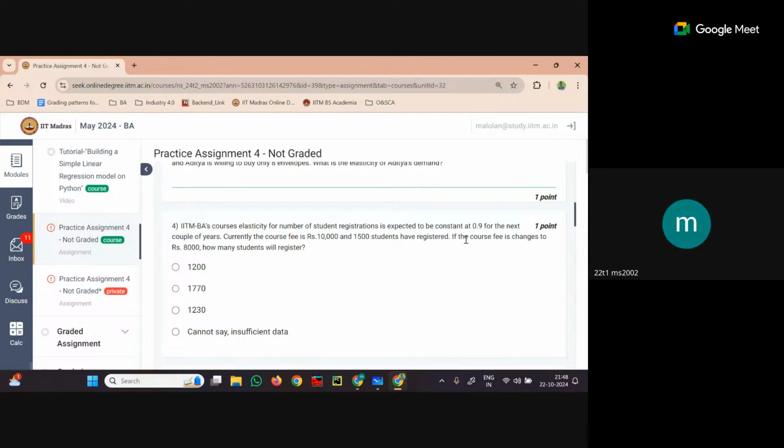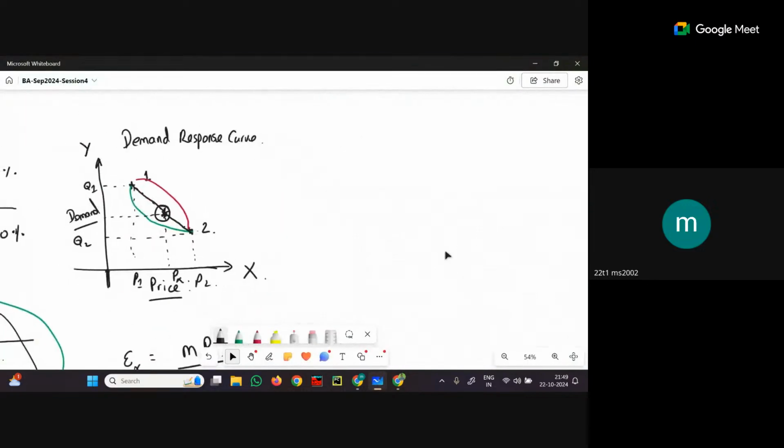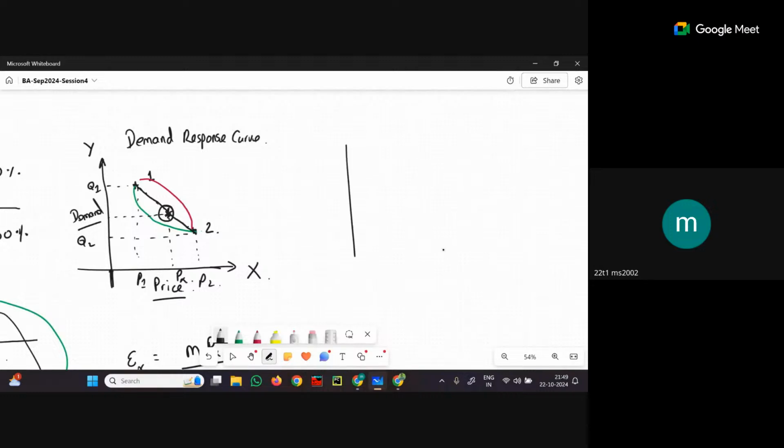The elasticity will change. In the next unit, week 5, if you go through it, that is where we talked about a constant elasticity curve, which will not be linear. It will be a non-linear curve. So once the curve becomes linear, the elasticity will not be constant. Or let me not say is not. Need not be.